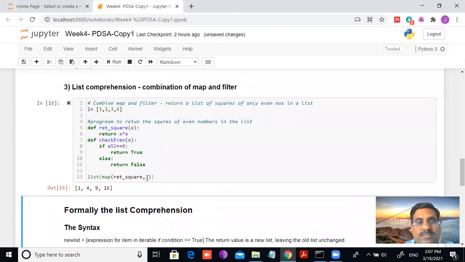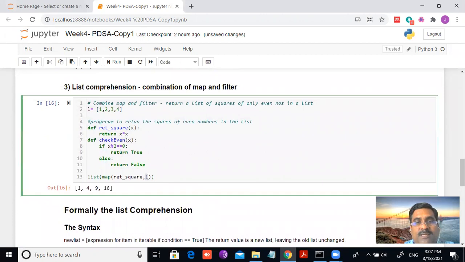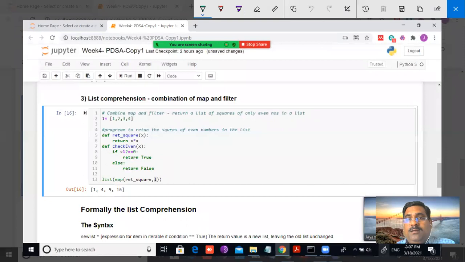So now what do I have to change? I have to change the list. To make you understand conceptually, I have a list 1, 2, 3, 4.